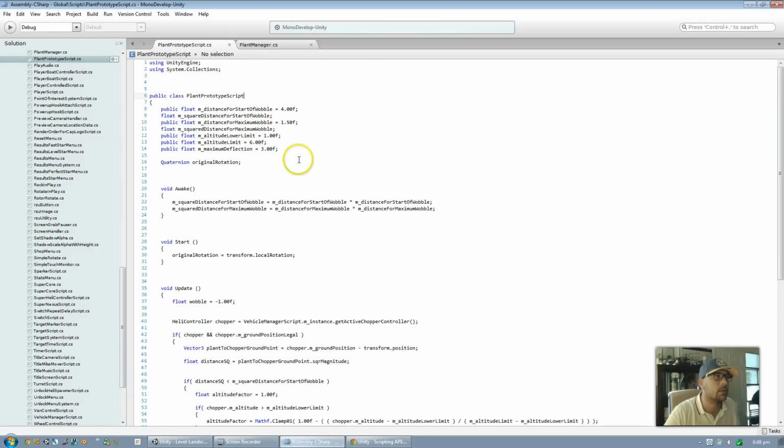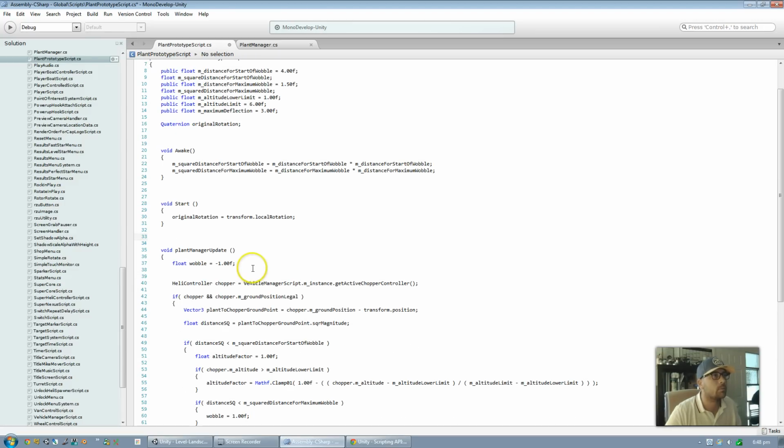Oh, the pain. Okay, let's make it a mono behavior. And so the awake's fine, the start's fine, but we won't call it update. We'll call it plant manager update. Does that make sense? Yeah, that'll do.